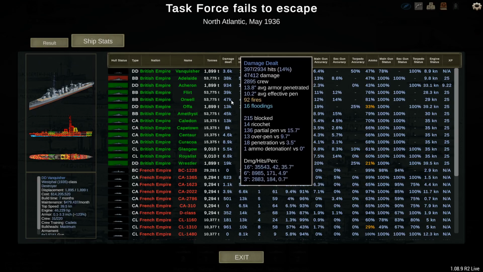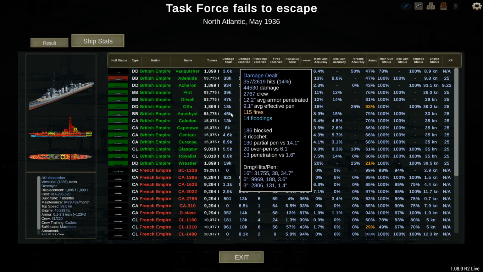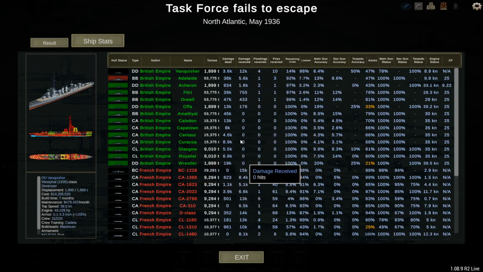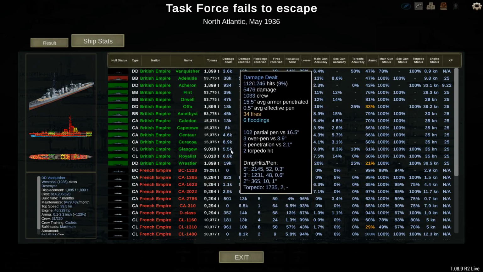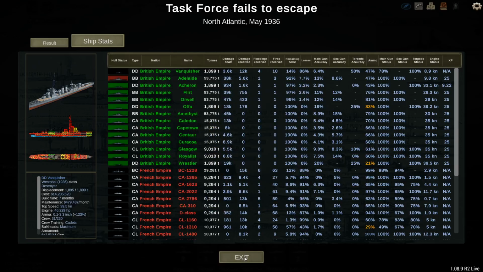Flirt, 39,000, Orwell, 47,000, Amethyst, 45,000. Heavy cruisers did okay. Glasgow, 5.5. Royalists, 6.8.